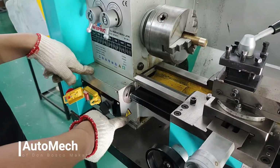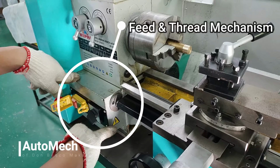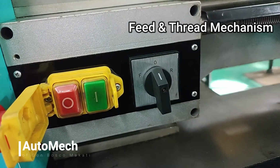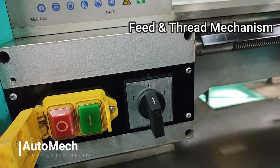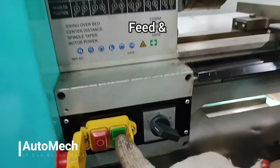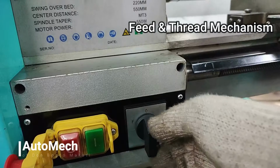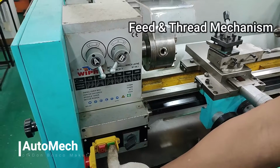Second is the feed and thread mechanism. It consists of quick change gearbox, lead screw, feed rod, gears, and clutches on the apron. Aside from containing the main switch, the feed and thread mechanism is also responsible for the directional rotation of the headstock spindle, meaning the headstock spindle may rotate both clockwise and counterclockwise. If the setting is in F or forward position, the headstock spindle will rotate counterclockwise. But if the setting is in R or reverse position, the headstock spindle will rotate clockwise.